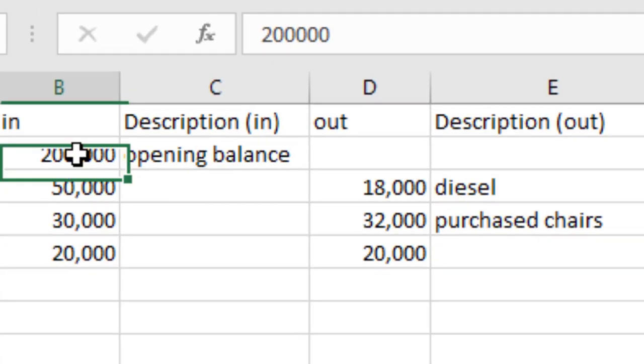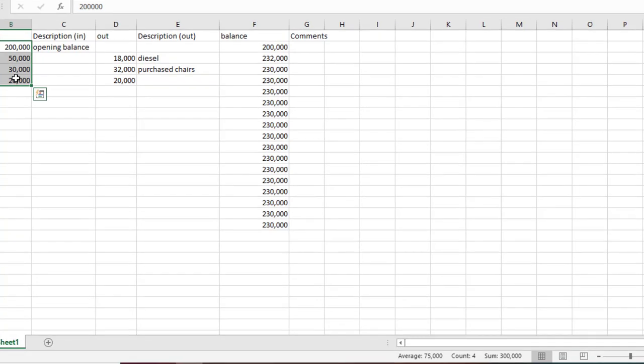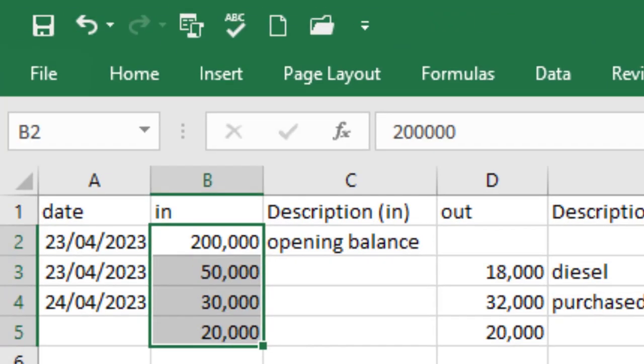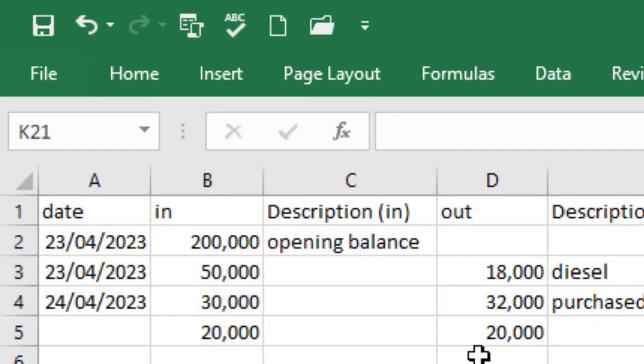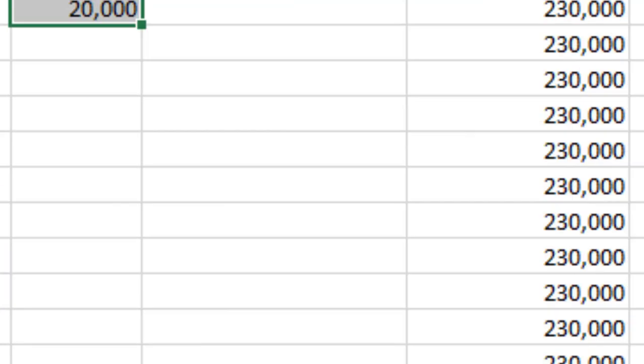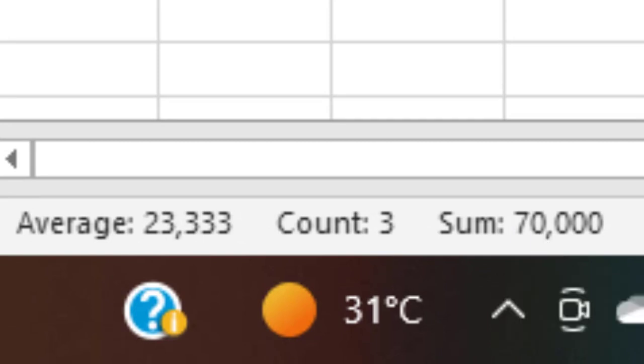Let's say copy together, and then everything there amounts to 300,000. 200 plus 50 plus 30 plus 70. You can look at it here, count sum, choose 300,000. Now, everything that went out of the business amounts to 70,000. You're seeing it here, 70,000. So 300 minus 70 gives you 230,000.